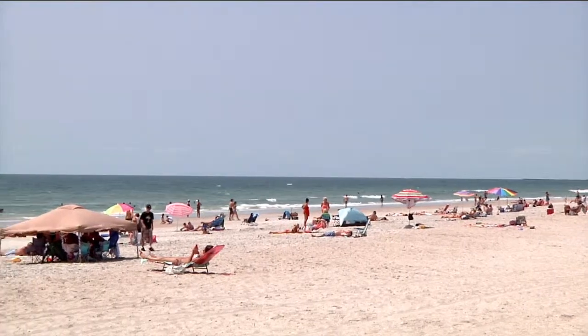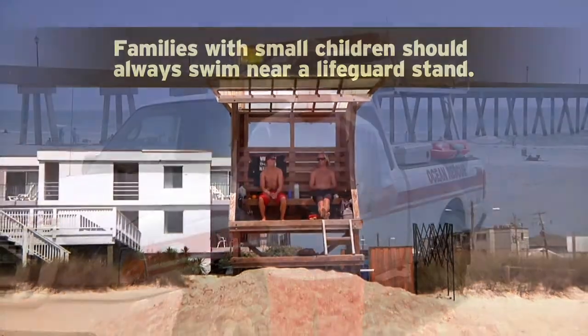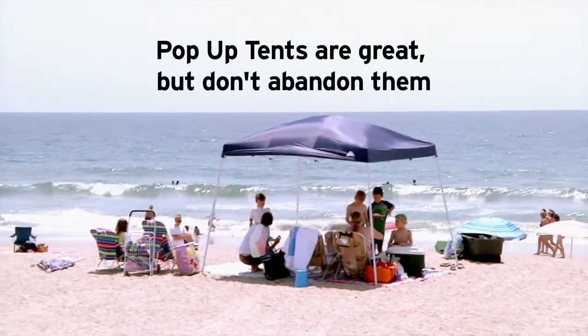Also, what we'd like you to do is, should you have children, please watch your children. People get caught up in the excitement, they run into the water and look back and they can't find mom or dad and they start roaming the beach. What we ask you to do is teach your kids to go to the nearest lifeguard and let them know that they cannot find you. Parents, what we need from you is come to the nearest lifeguard stand. Tell us the description of your children, then we'll let everybody else know on the radios and we'll find your kids.